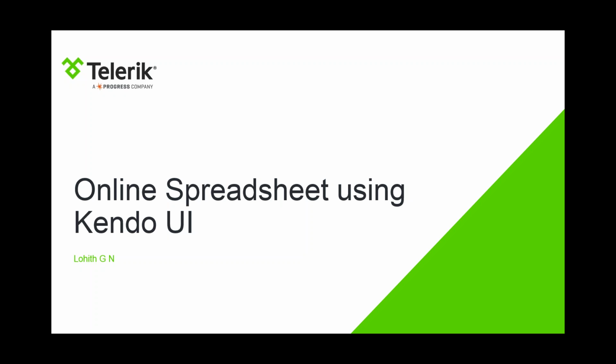If you have been following the web space, Angular 2 is one of the most awaited development aspects from the web world. And the support of web components within your HTML is also one of the interesting topics. So we're going to see how Telerik is becoming a pioneer in supporting Angular 2 and the web component way of using HTML. We termed it online spreadsheet using Kendo UI, but I'm going to be talking about three things today: the spreadsheet component, the Angular 2 support, and the web component support.